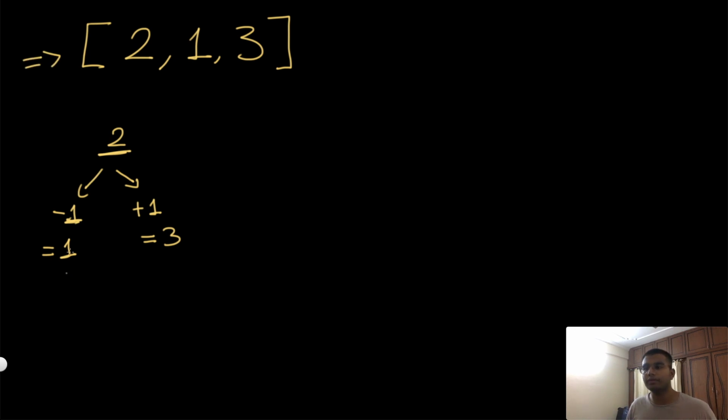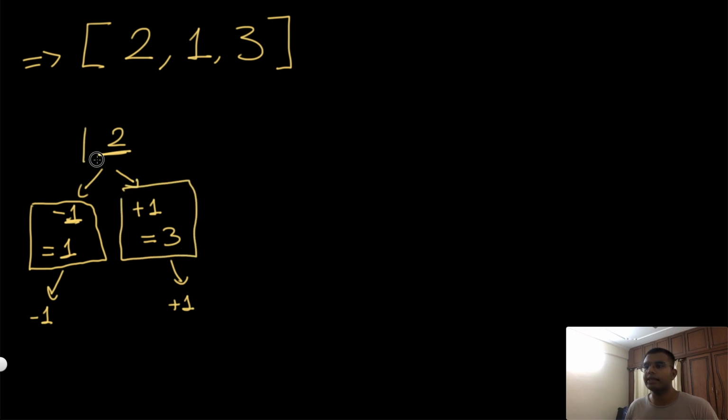So over here, do we have the number 1? Well, we do. And we also have the number 3. So this means that so far we do have a consecutive sequence. Let's continue. Now we have the number 1. Do we have 0 before that? Well, we don't have 0. And now we're not going to do plus 1, because we're only going to go in one direction. Cool. So before everything less than 2, we have one number, which is this. Now we look at everything greater than 2. So we have 3. Now let's also look at 3 plus 1, which is 4. That doesn't exist, so that's going to be it. So this is going to be one of our sequences with a length of 3.